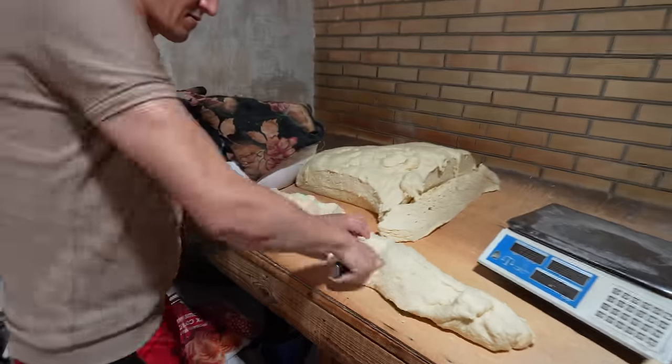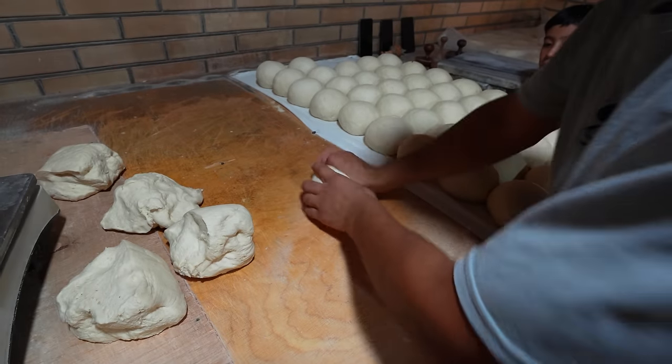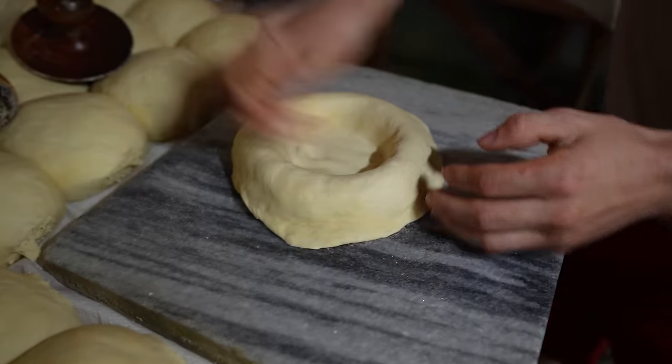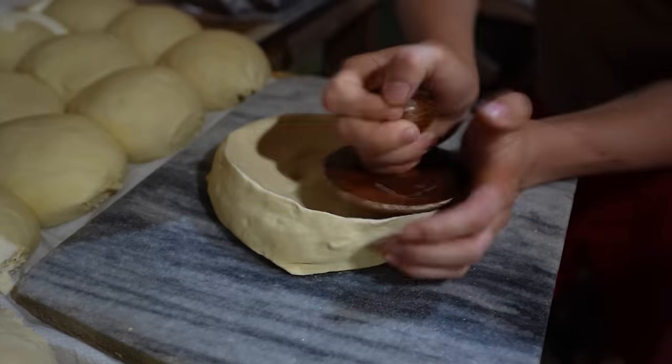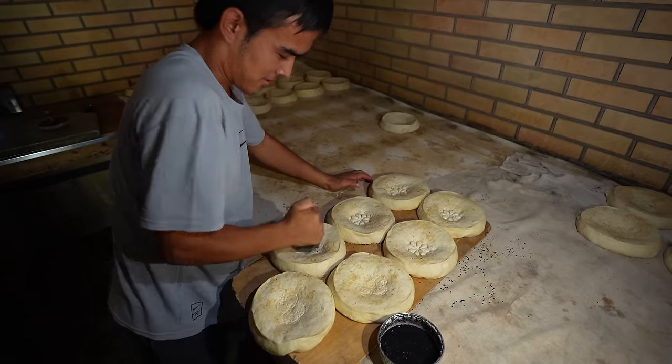Look at this dough, guys. This is how it starts. Measuring out each piece, rolling them into balls, and then he's gonna make them into little hats. Look at that speed, look at the strength. These guys are strong. Using hands, handmade. Wow. They get thrown over here. These guys are fast.